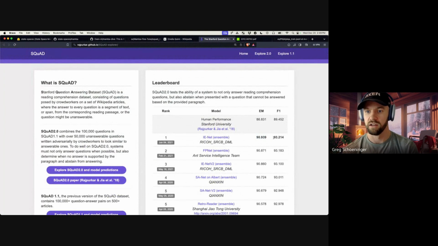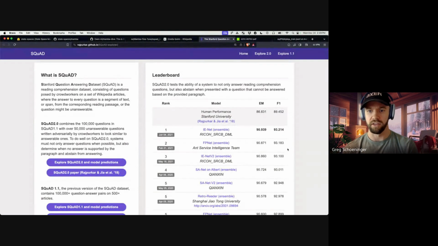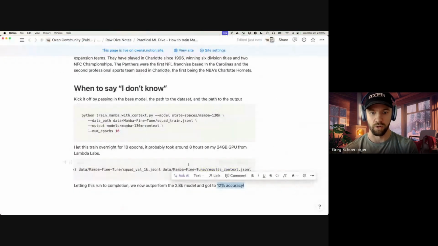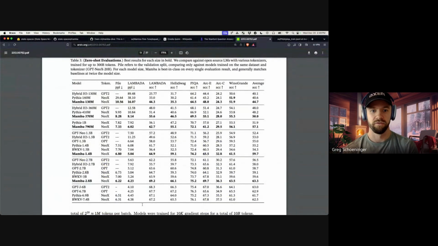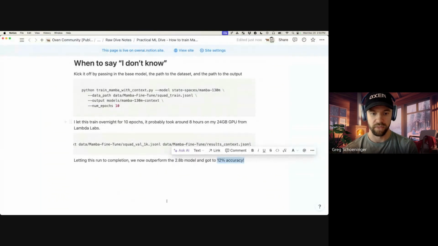Some of these models claim to get F1 score of like 93, which is balancing precision and recall, which is better than this human performance they had on it. So we're way off the bar here, or at least Mamba is way off the bar here, given the data that we have. So I thought that was super interesting, even though you do see some of these charts here at the end of the paper where they blew this model out of the water, blew this one out of the water. You really have to look into what the actual data was and make sure that it works for your actual task.